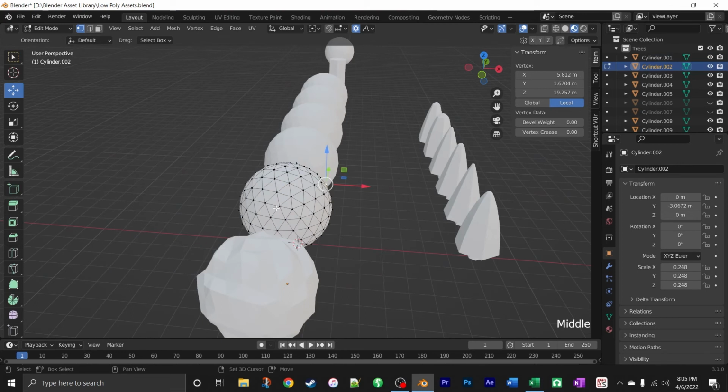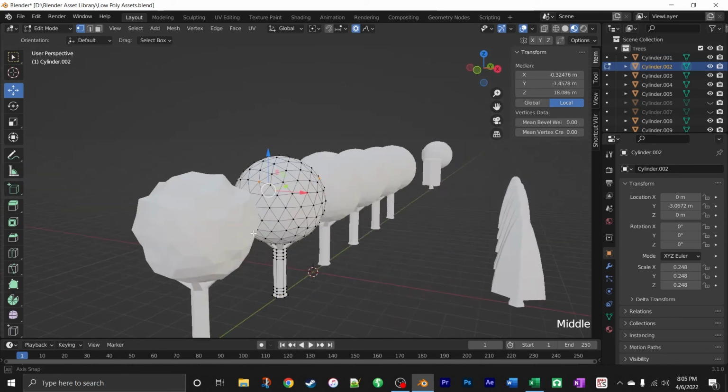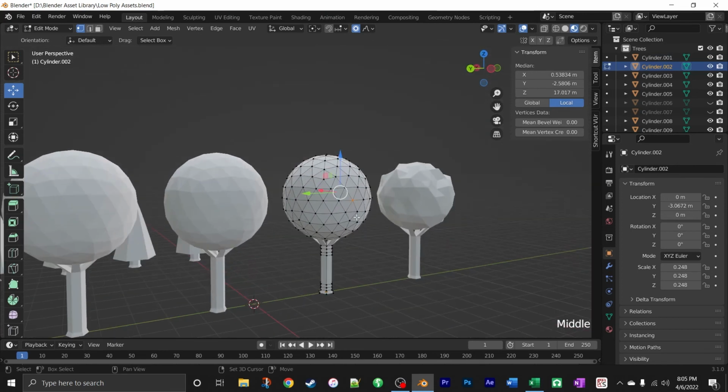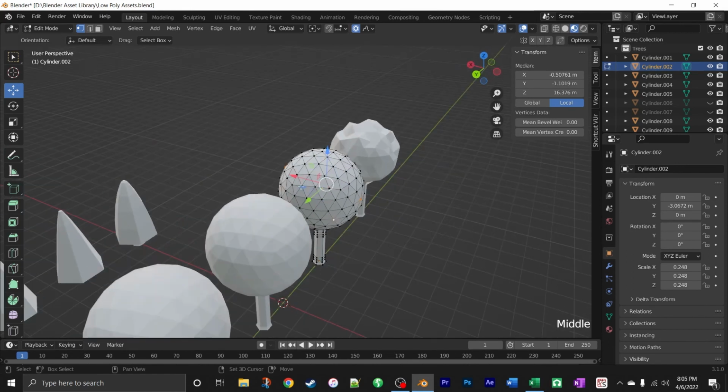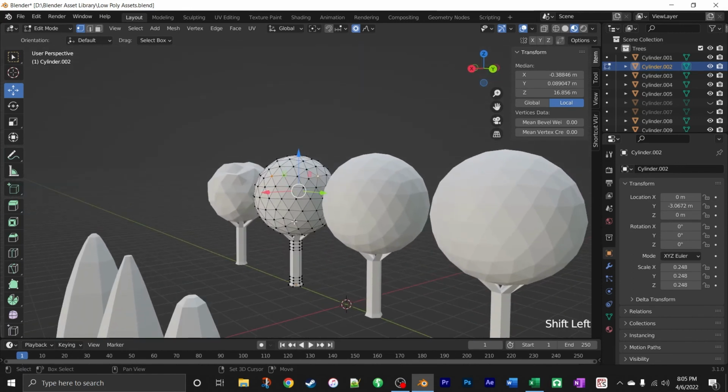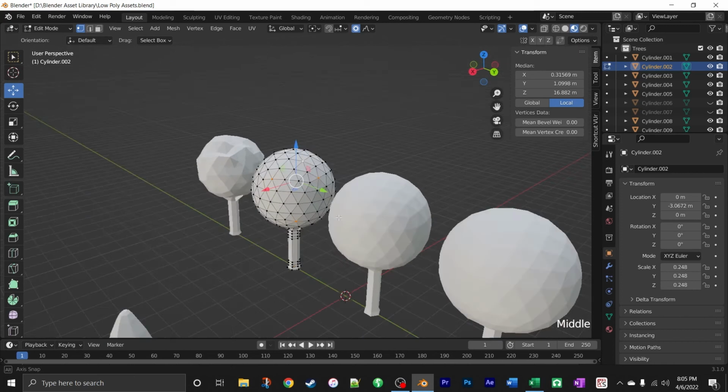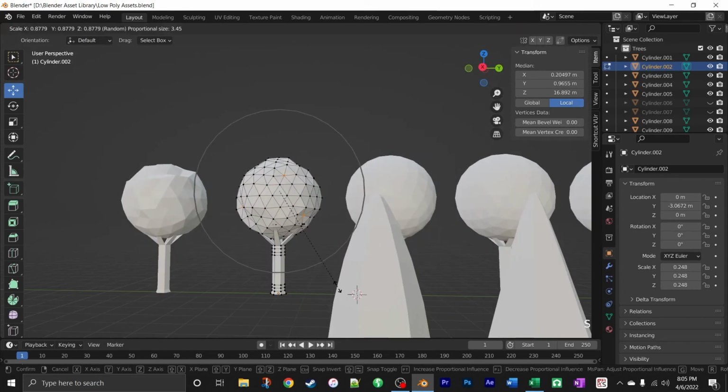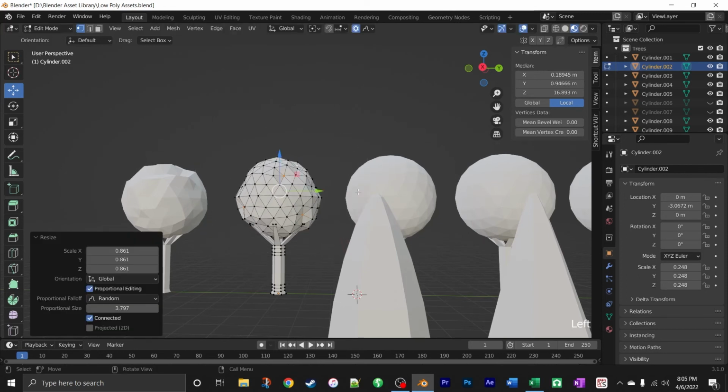Just randomly select a few points. Something like this. You know, a couple on each side, a couple low, a couple high, and then just S to scale and scroll the mouse wheel until you get sort of a pattern that looks good to you. That looks nice.